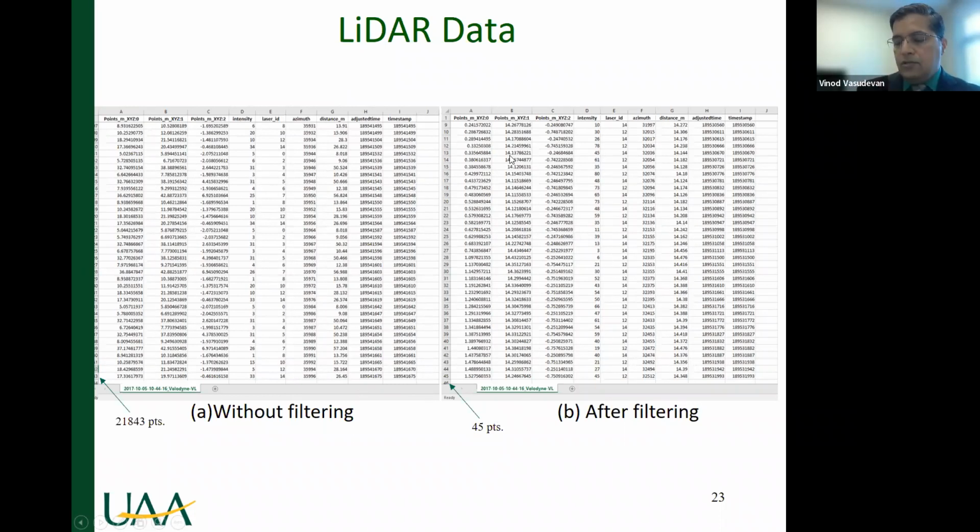Again, I showed only pedestrians. Similarly, you can apply some filtering if, let's say, you are interested in only cars. You can apply those algorithms or those kinds of filtering.